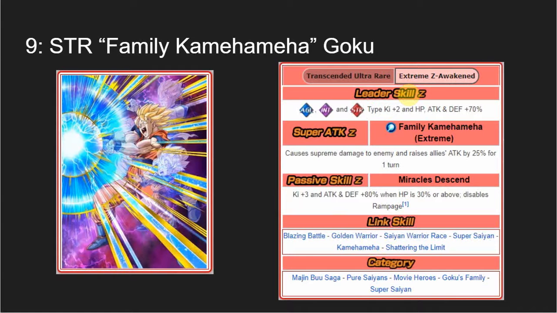Coming in at number 9 is Strength Family Kamehameha Goku. When he's Extreme Z Awakened, he gets AGL, Int, and Strength type, Ki plus 2, and HP, attack, defense 70%. And his passive, Ki plus 3 for himself, attack and defense plus 80%. So he's an okay tank and damage dealer. Again, you'll probably never really use him too much as a leader, even after he's Extreme Z Awakened.